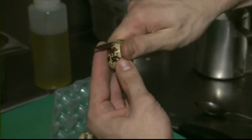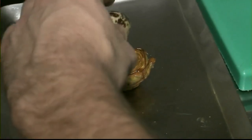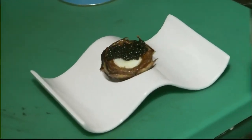Tell us about the artichoke dish. The artichoke is a hard artichoke, and they put a quail egg. A quail egg on the heart of the artichoke? On the heart, and a little caviar on the top. I see. It's a really particular topping. And that's a favorite in Barcelona? Absolutely, yes, in the world. Many people in the world, they come here to try artichoke.